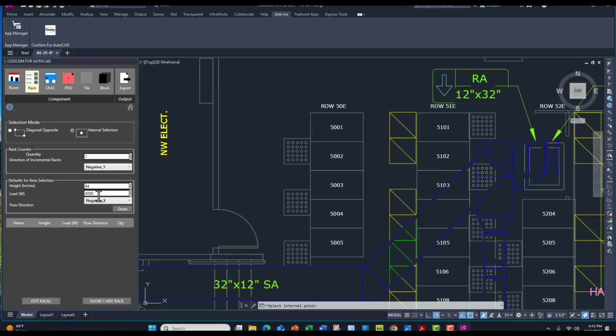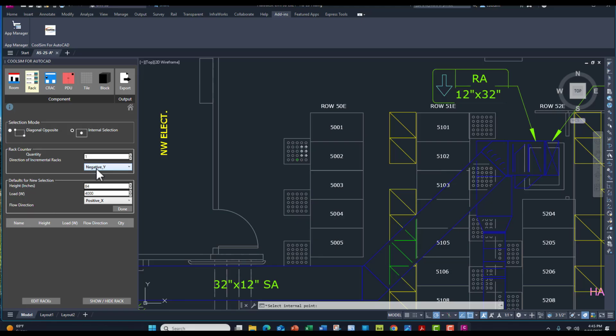Load, again on those racks, average watts per rack, you can put it here, but again, you can adjust it on the CoolSim side. So I generally don't worry too much about load over on this side. I'm going to leave it as a default of 4 kilowatts. Airflow direction is important. I need to define it. Here's my coordinate system. So it is a negative x in this case. The airflow is going to be, no, in fact, it's going the other way. So it's going to be going positive x. So I need to set that.